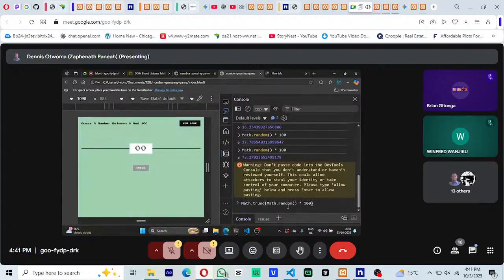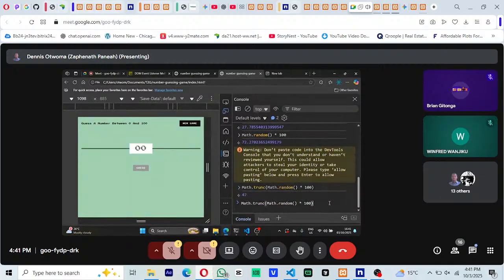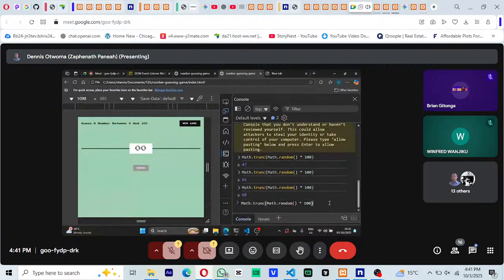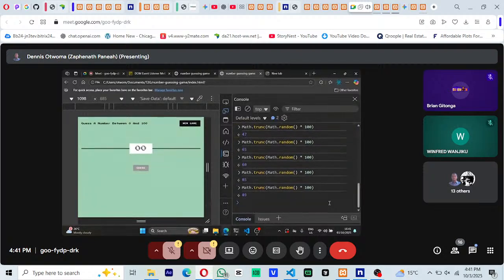So you can see when I call Math.trunc with brackets Math.random times 100, it will now be giving me a random number every time I call it. Okay? It's not giving me a random number every time I execute it. Some people say it's not truly random, but to me it looks random. For most people in mathematics and computer science, probably you know the reason why engineers don't really agree with a random number, but for me it looks random.